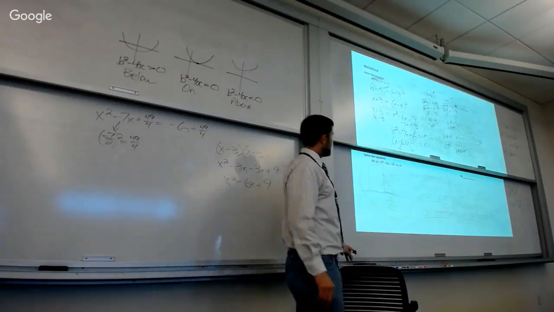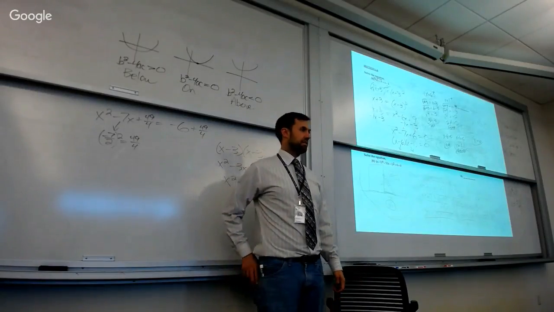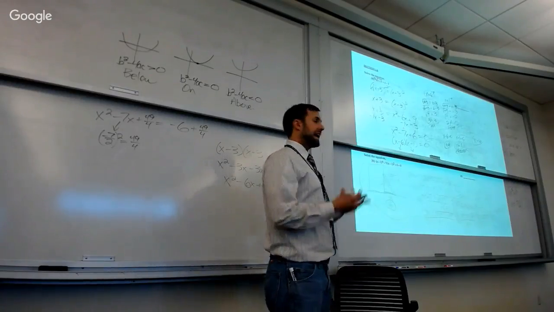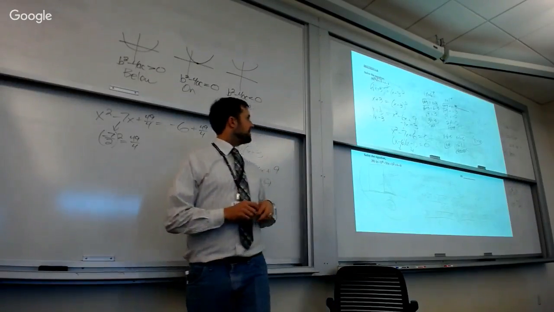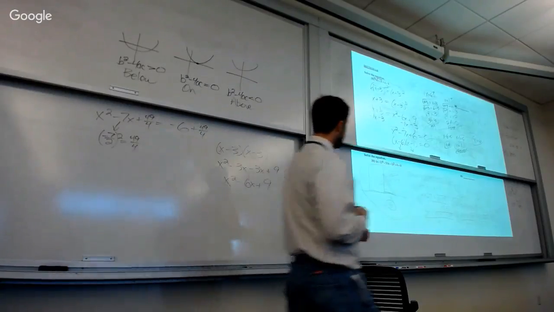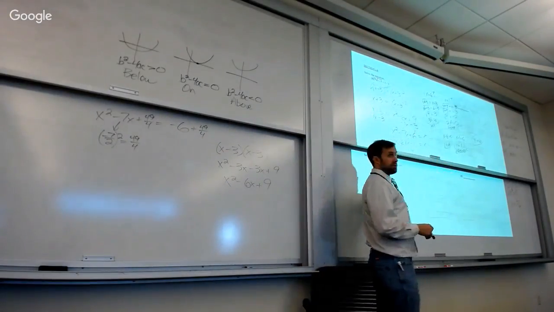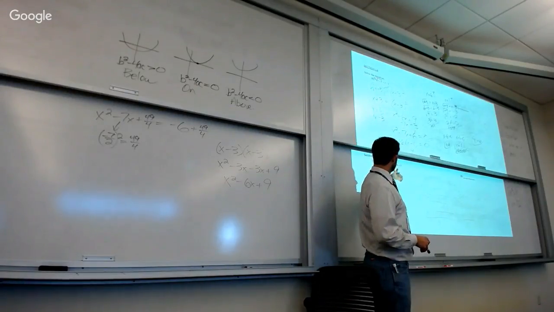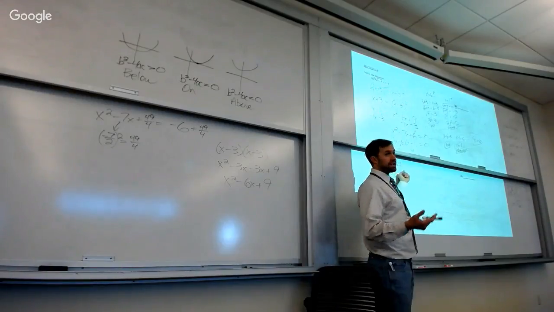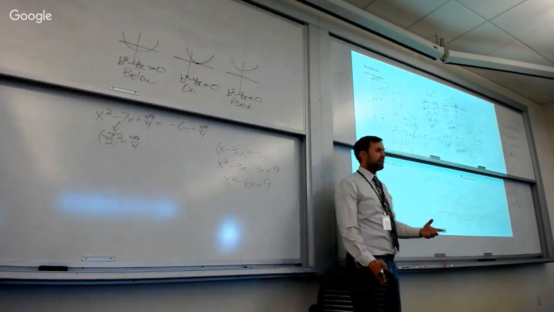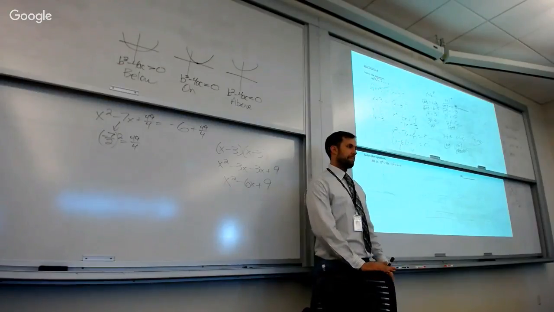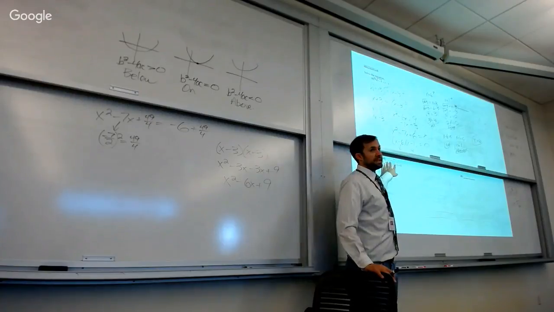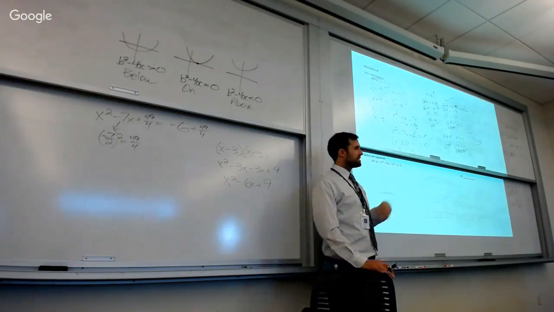How about number 39? Does that look like a quadratic? It kind of looks like a quadratic, right? What about it looks like a quadratic? Yeah, it looks like standard form, first of all. You've got something to the 4th power, and then minus something to the 2nd power, and then plus a constant equals 0. So it really looks like a quadratic, but it's not a quadratic. Why? Yeah, it's supposed to be to the power of 2 and to the power of 1. But this is to the power of 4 and to the power of 2. So it looks a little different.